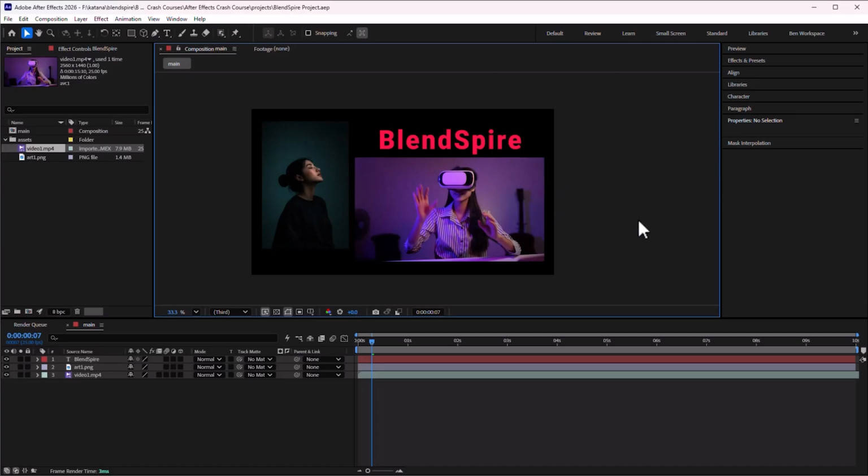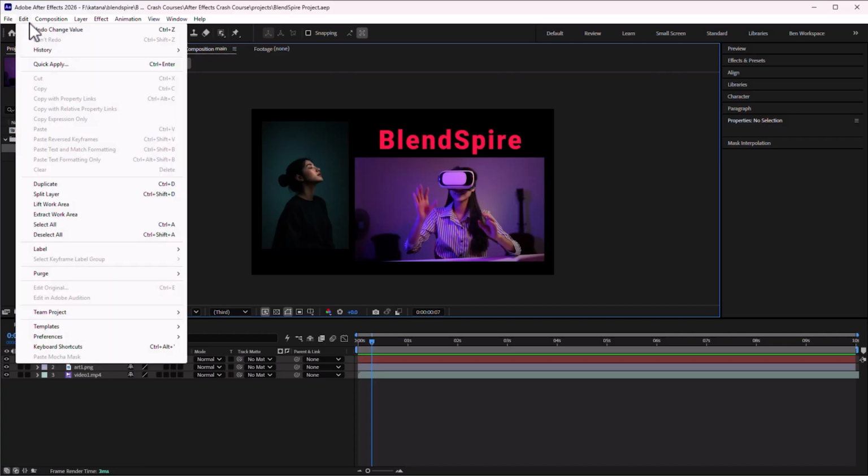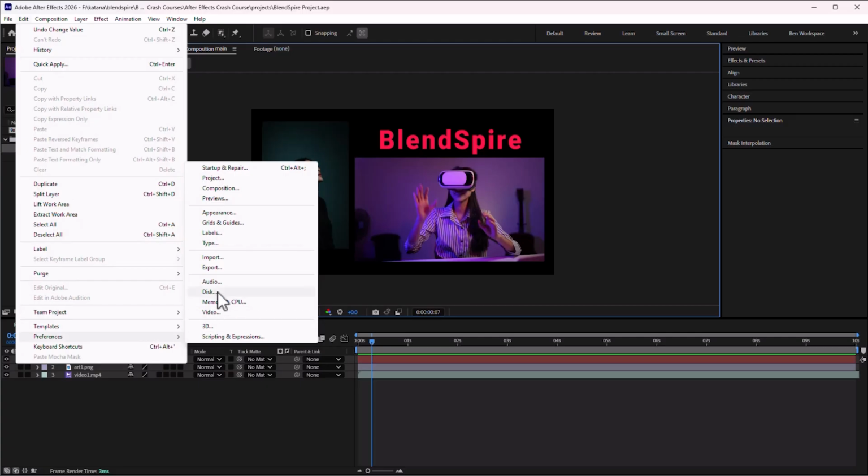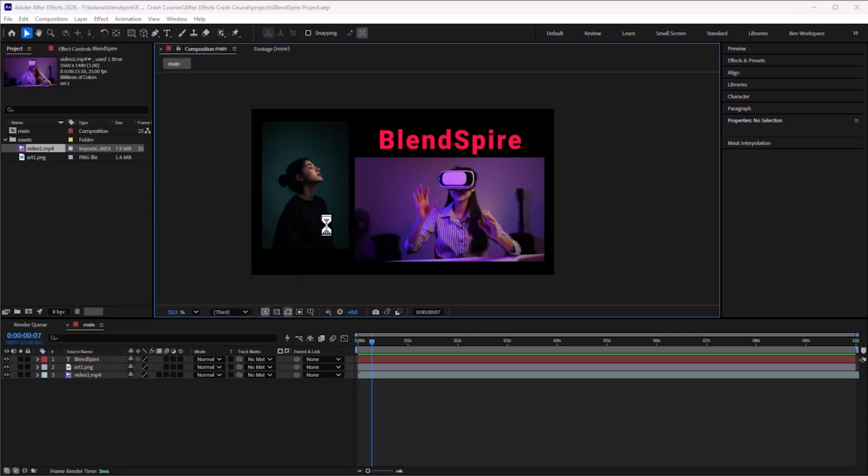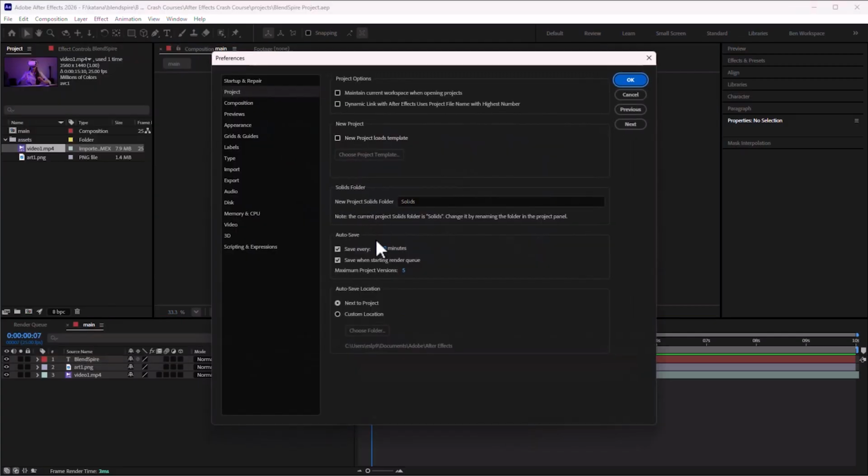One more tip about saving is that After Effects gives you an autosave option, and you can decide how often the app should save your project. Let's go to Edit, then Preferences, and choose Project. Now inside Project, you can see an autosave section.